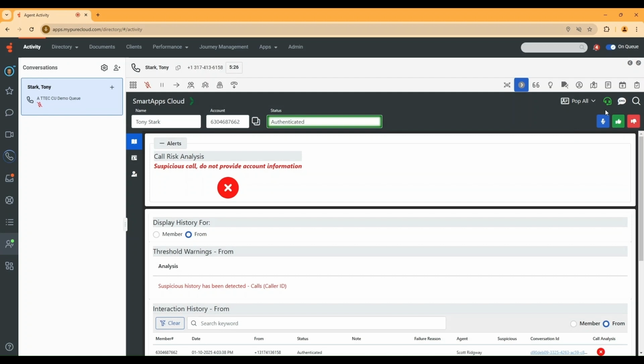So what I'll do in this case, just to show an example, is I'll go ahead and click on the microphone here. Since Tony is already authenticated, if we think back to our scenario, I might want to do this as another potential layer of authentication. This is agent initiated, and we're doing passive authentication. So you can see as Tony was speaking into the phone, it was measuring his voice print against what's already been registered. And now we can see that the voice has authenticated the member, so the agent's life is much easier, very engaging, very easy and straightforward to do.